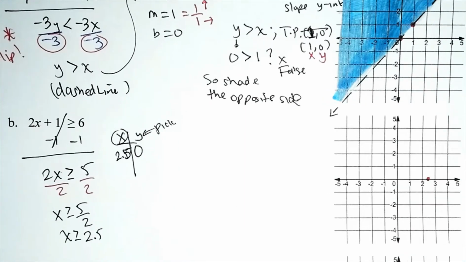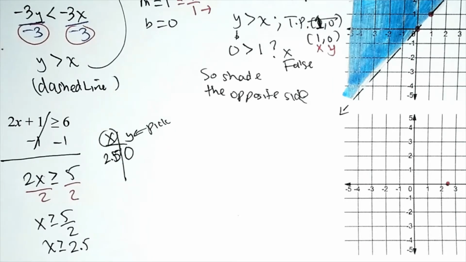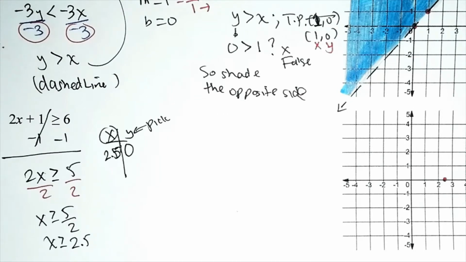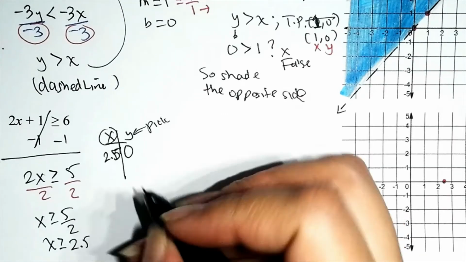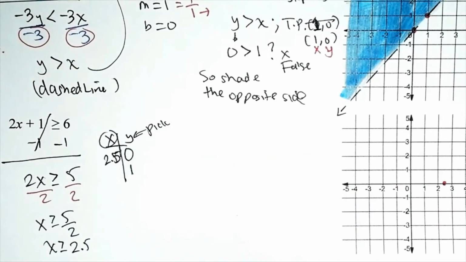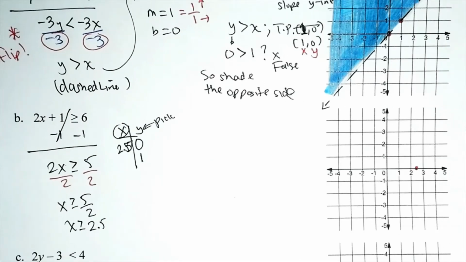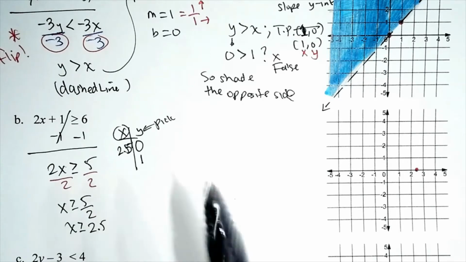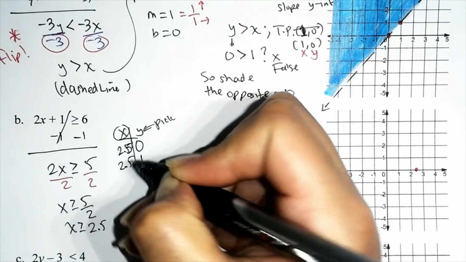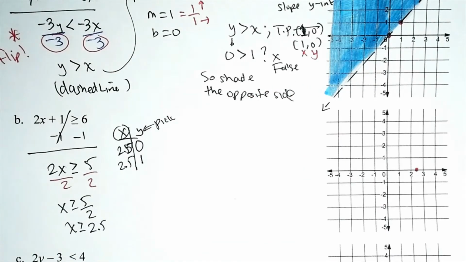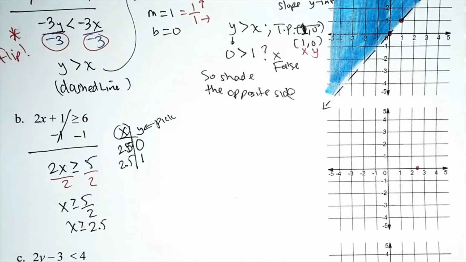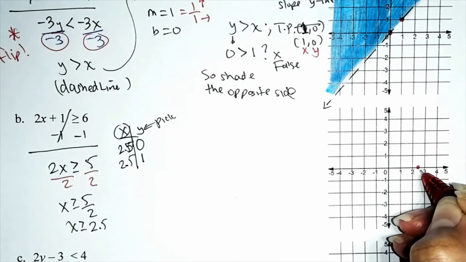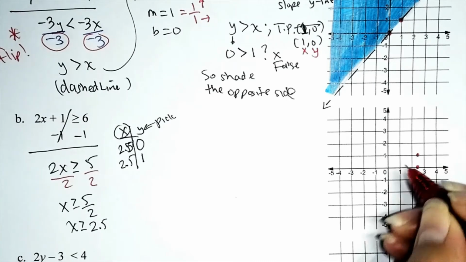Then let me see if I can zoom this in more. Okay, that's as large as it's gonna go. Okay, cool. We need at least 2 points to do the graph of a line, so I'll pick my next favorite y value, which is 1. So same speech. When y is 1, we're supposed to substitute a 1 for y and solve for x, but there's no y, and x is still 2.5 because the value of x is locked in at 2.5. So let's go ahead and graph it. So x is 2.5, we go 2.5 to the right, y is 1, so we go up 1 unit.